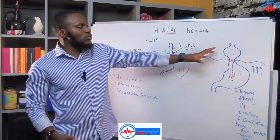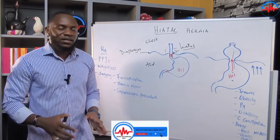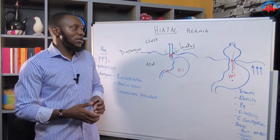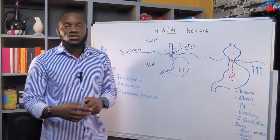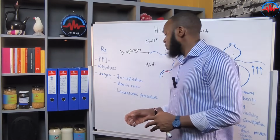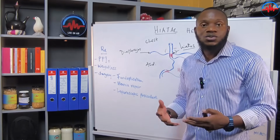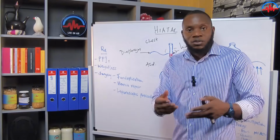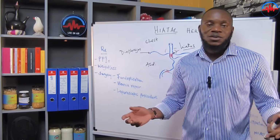So most of you, when you're diagnosed with hiatal hernia, you are so much in panic and start asking me, Daktari, what do I do? Is surgery so important? And you see, most of the gastroenterologists are so quick to rush you to surgery when you have been diagnosed with this. But the reality is, nobody wants to fix the causes. Nobody wants to tell you the truth that, you know what, your weight is the problem and you need to drop it down. Nobody wants to tell you to stop taking antidepressants because they cause you depression.